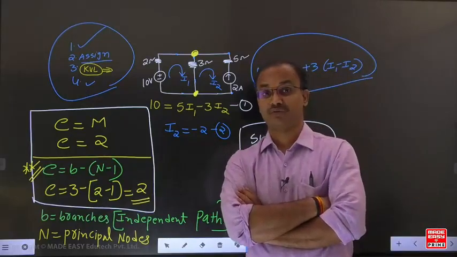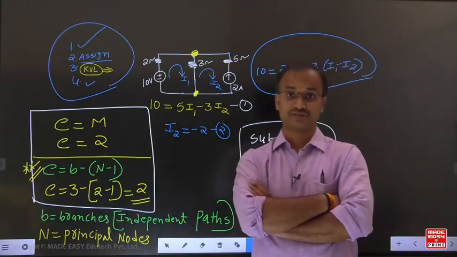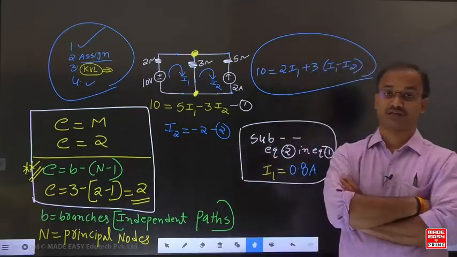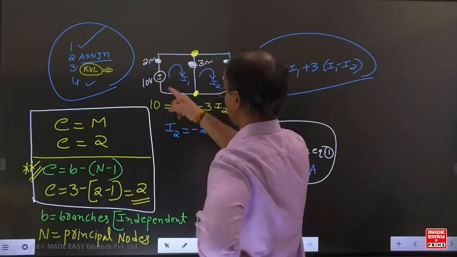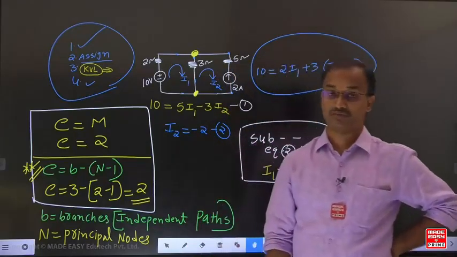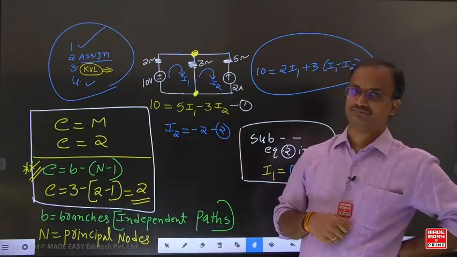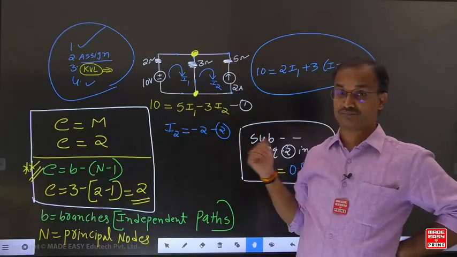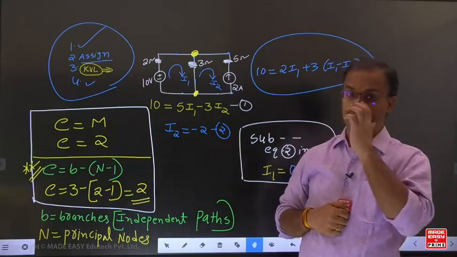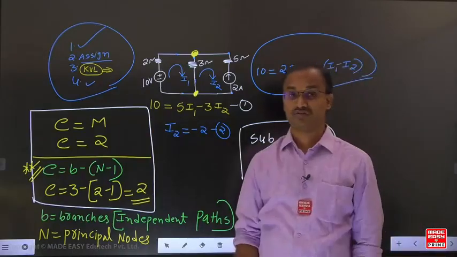Every time remember, whenever he is asking the minimum number of equations, concentrate on the actual KVL equations. इधर देखो जी, लूप 1 के लिए we developed one KVL equation. देखिए लूप 2, for loop 2 have we developed any KVL equation? No. Current source है, directly got the answer. That means how many actual KVL equations are developed? For this particular example, only one KVL equation is developed.